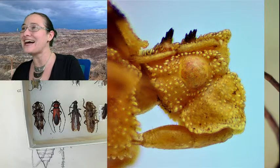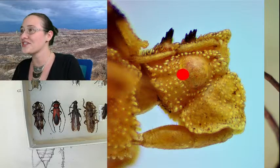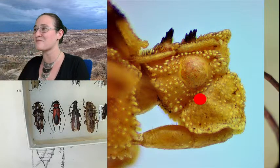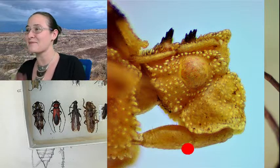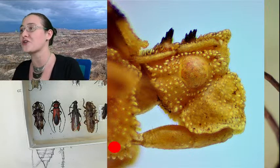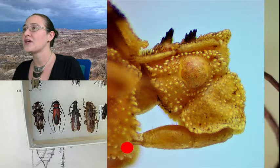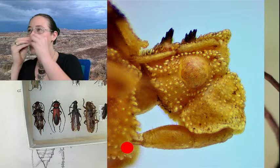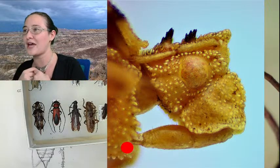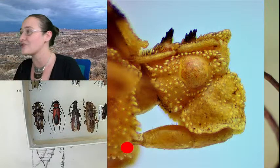But I love that his compound eye is the same color as his head. So this is his eye right here, and it blends in perfectly. And you can see that his piercing and sucking mouth part is shorter and stouter and thicker, and that's because he's predatory, and so that can pierce into prey. Whereas our cicada today had that long and thin tube-like mouth part that pierced into trees, and so that's a plant eater versus this guy who's predatory.